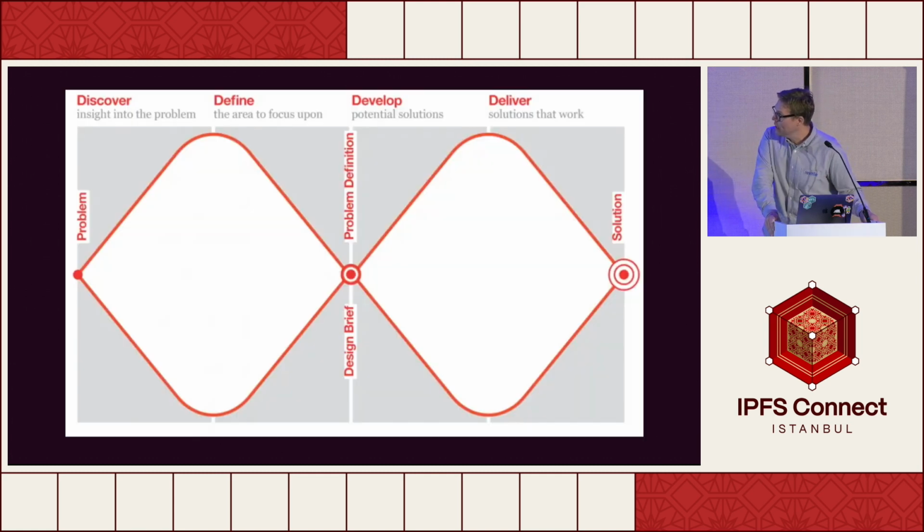And another way to think about it is this thing called the double diamond. The UK Design Council came up with this. It's just another framework for how we can come up with ideas. How can we figure out what the problems really are, which is the main gist of all this? How can we talk to real, actual people and users, come up with some solutions, and then validate those solutions? That's what it all boils down to.